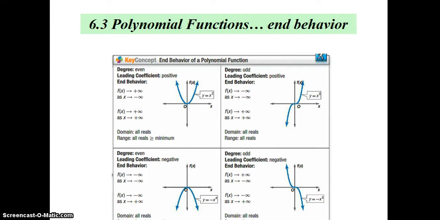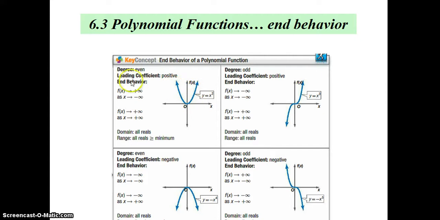And then we discussed end behavior. So we're looking at these ends, and then we describe how that graph goes. And we took some quick notes about how to write this a little bit better. This f of x is approaching positive infinity. Remember, this means my graph is increasing. And this f of x is approaching down here negative infinity. That means my graph is decreasing. And then x is approaching negative infinity and x is approaching positive infinity. That just means on the left, on the right. So x approaching negative infinity is on the left. x approaching positive infinity is on the right.